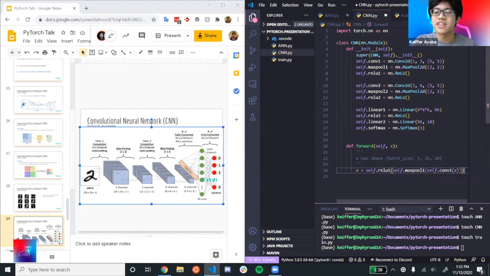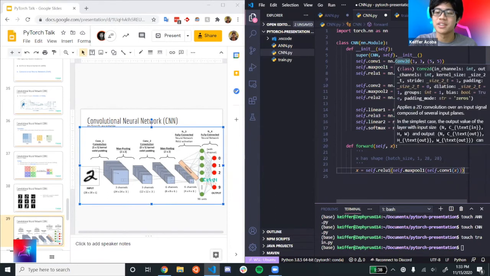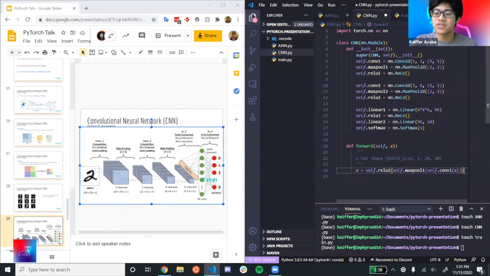I fed our input right into the first convolution layer. We didn't have to flatten it or anything because the convolution layer already works on 2D data. I just fed it right to conv1, fed it into the max pool, and then did our activation function, the ReLU. So we're just going to do that again on our second layer.